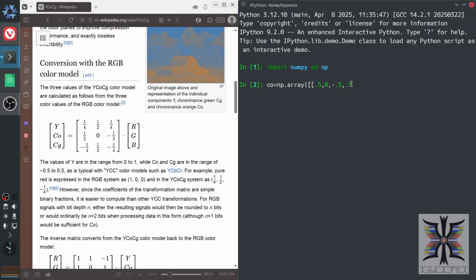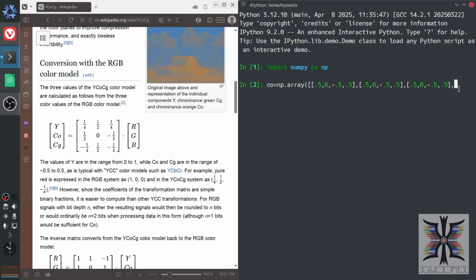This is good. I'll do the same thing for the others. Negative 0.5, 0.5, 0.5, 0, negative 0.5, 0.5. So this would correspond to red, green, and blue.